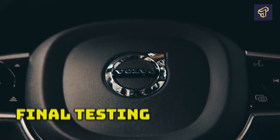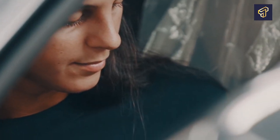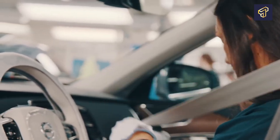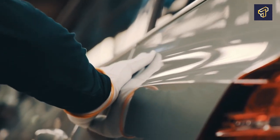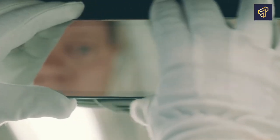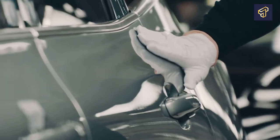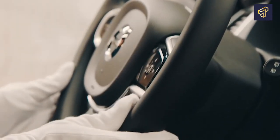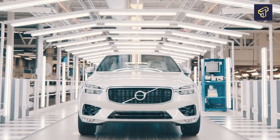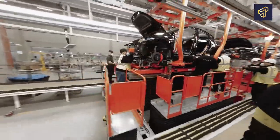After all the interiors of the vehicle have been fitted, the car's insignia or corporate logo is meticulously added as the final fitting, moving the car closer to being ready for launch. All the integrated parts are then tested again for the last time. Success at this stage clears the EV to be market-fit before it's shipped off to showrooms.